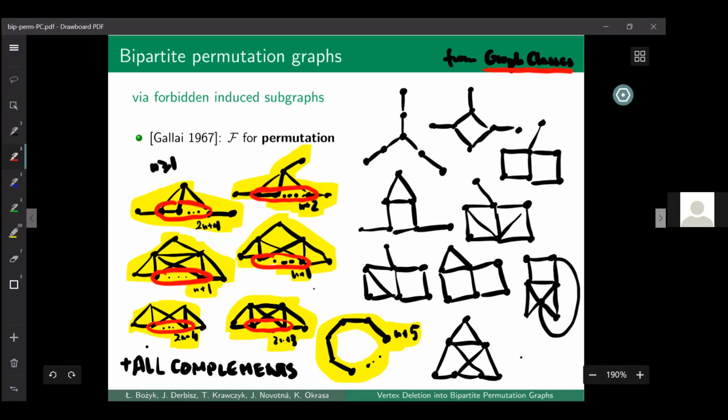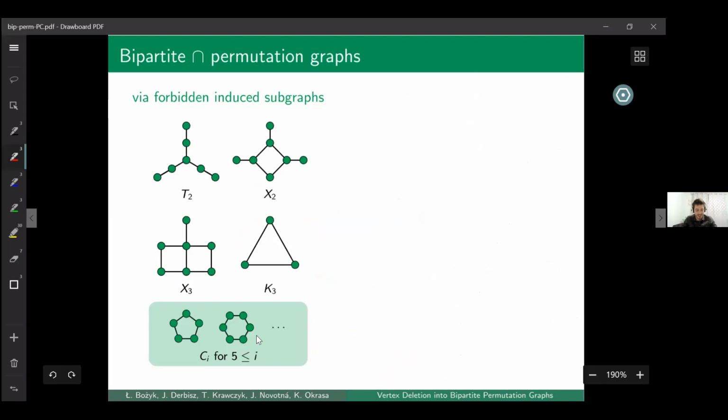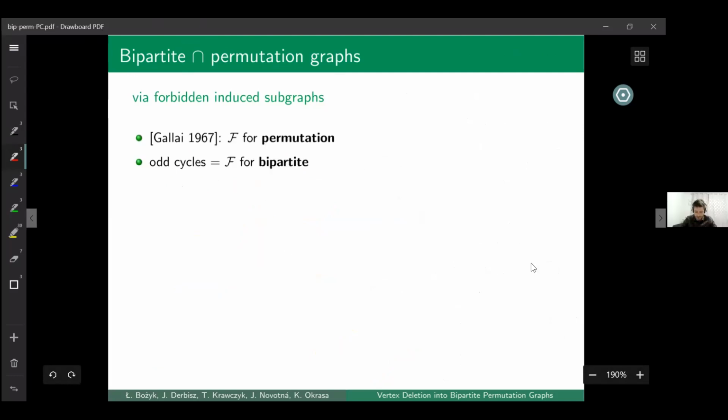Okay, so essentially in this slide, whatever pictures you have drawn, all are actually obstructions. Yeah, I've drawn a lot of graphs in order to make this reduction by intersecting with the bipartite class visualized, so that we get rid of many forbidden structures which are in permutation graphs, and we no longer need to handle them in our bipartite permutation graph class. I see. Okay, fair enough. Yeah, thank you for the questions. I should have mentioned it before.